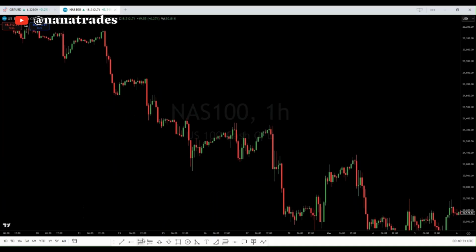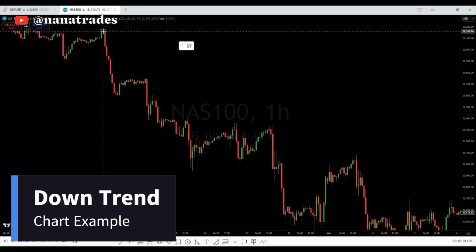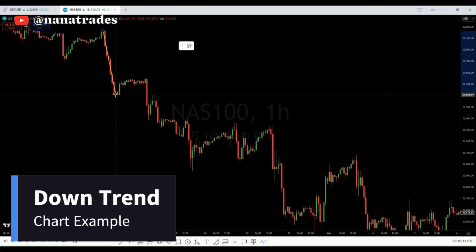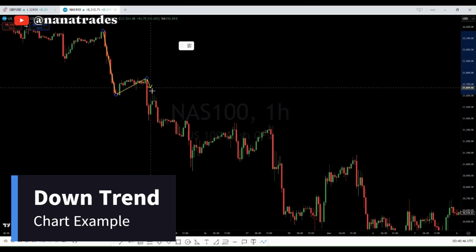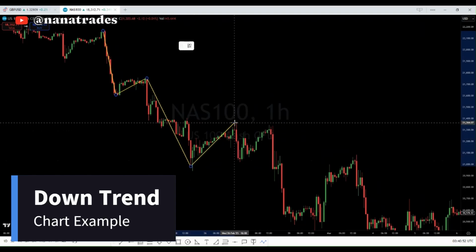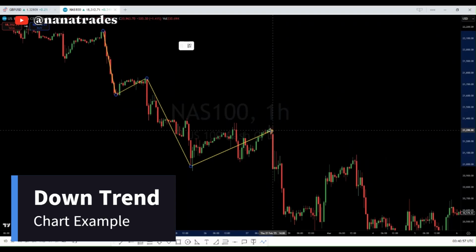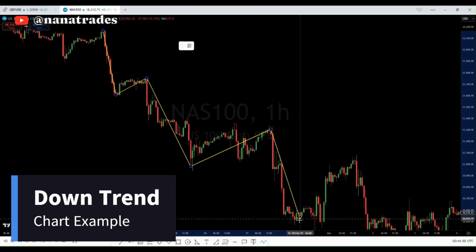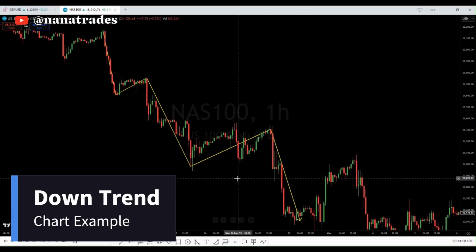Now, here is a typical example of a market that is in a downtrend. All right. So you could see that price started from this high, dropped to this low, came up a little bit. Then what happened? Price dropped to this low, then came up a little bit. Now you could see that this level is basically equal to that level. So I'm going to pick that. So it came to this high and dropped to this low. All right. So now this is a typical downtrend.